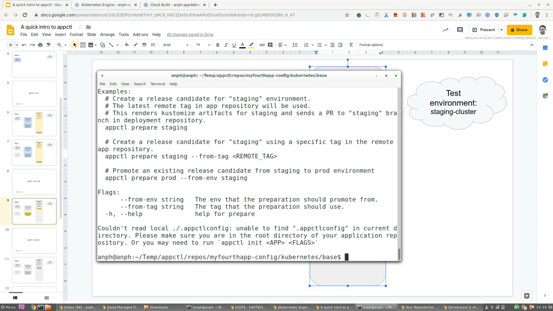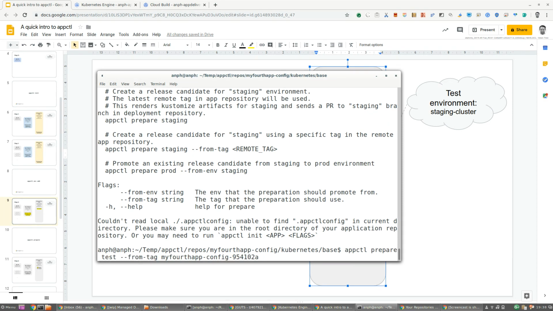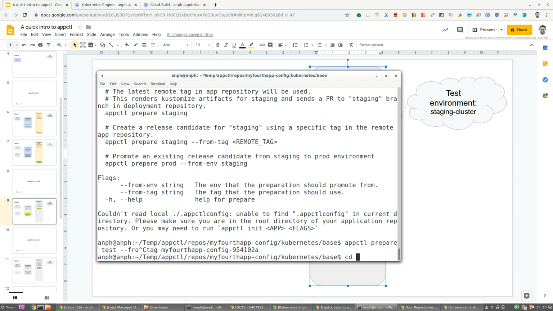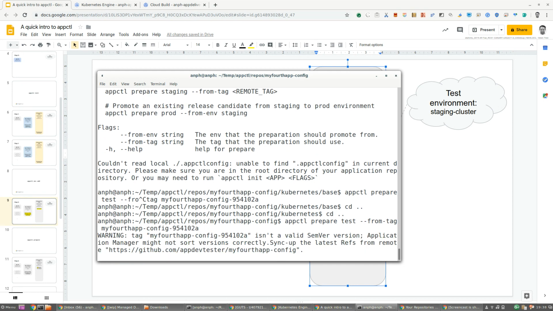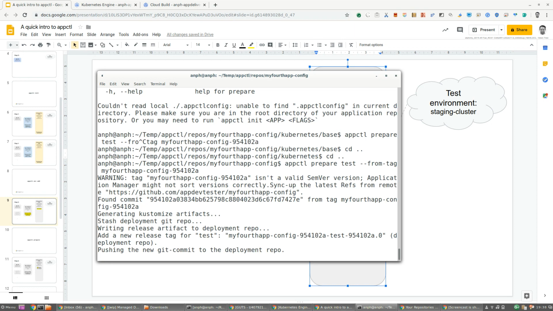And so, oh, no, that isn't quite correct. Oh, well, that's obviously true because I'm in the wrong directory. If I look at the error message, if I go back to the correct directory, then that's fine. I'm not using Semver for this. For production environments, I should be using Semver and so on.